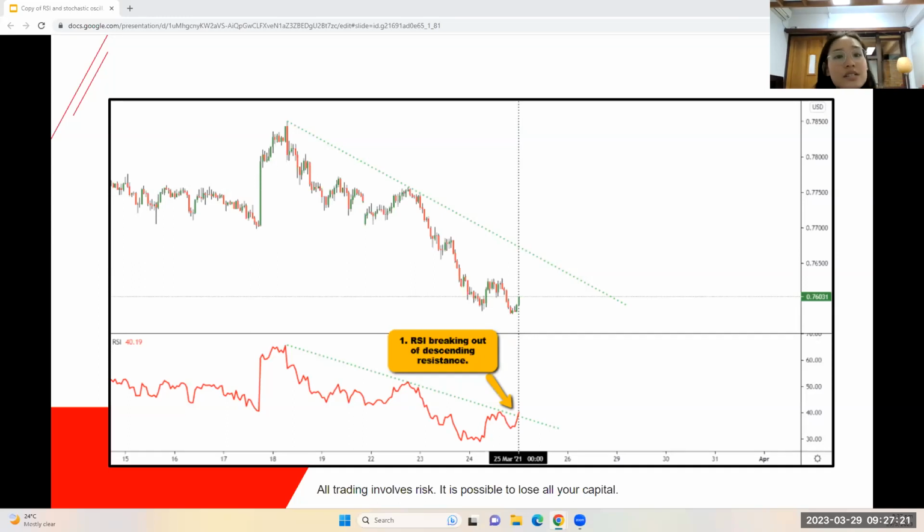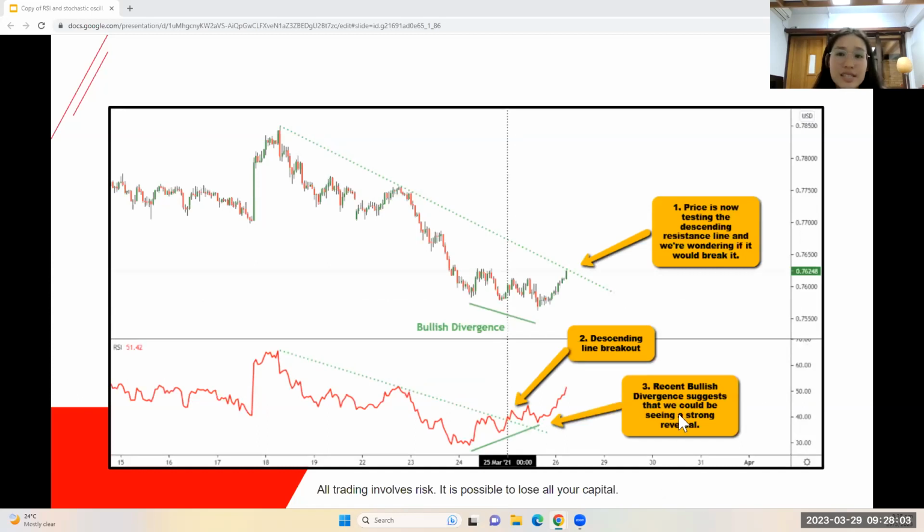So once again, this is another example of a price breakout. If you take a look here, price is continuing in a descending manner, and on our RSI, it's also descending in the same manner. However, if we take a look at the RSI chart, you can see it's briefly breaking out a small bit out of our descending resistance. The reason why I wouldn't call this a descending trend line is because it doesn't have 3 valid points. So that's why we call it a descending resistance instead.